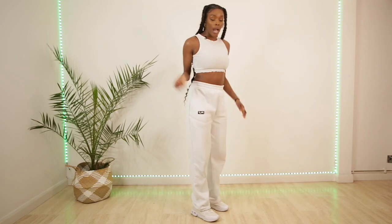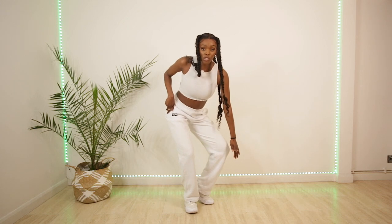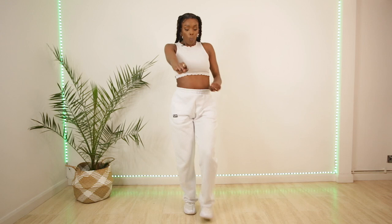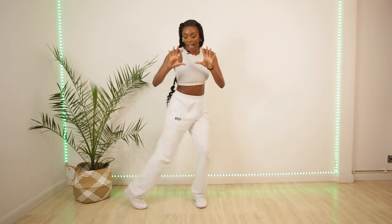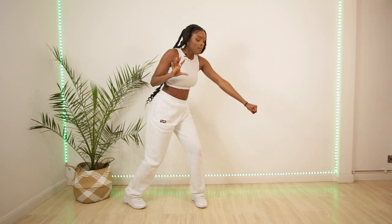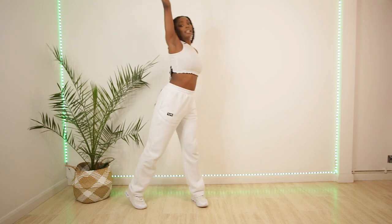After we've swiped 4 times, 1, 2, 3, 4, you're going to do the beku, but you're only going to do it for 2 counts. So that's 1, 2, jump, jump. Yeah? From here, you want to step your left leg out and you want to grab with your right arm, grab, then grab with your left, grab, and then hit.